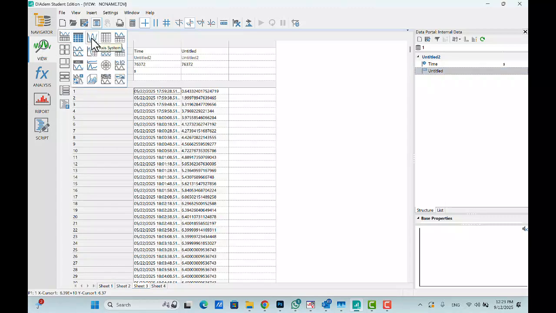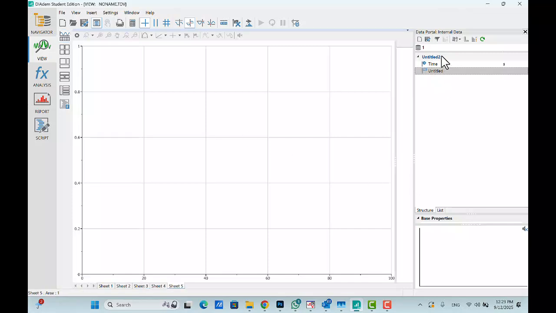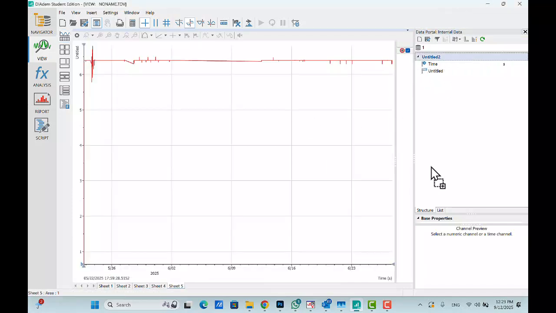If you want to see it as a 2D axis, you can drag and drop it here, and you have one data file that is concatenated, and it's generated from the original data for different date periods, and you only have one file for reporting in the AHP hydrostatic software. Now you need to save this as a TDMS file. It will be used in the reporting section of the hydrostatic pressure test software.